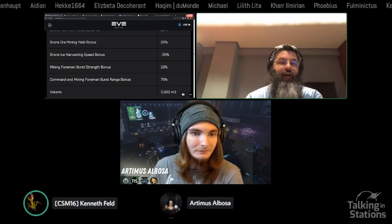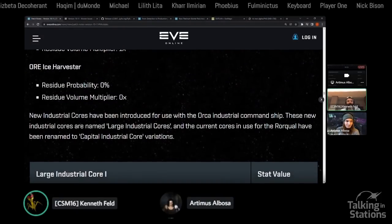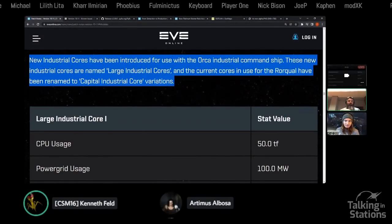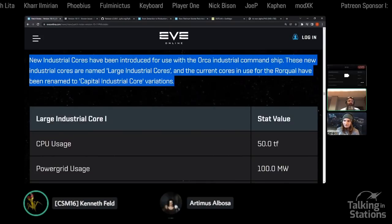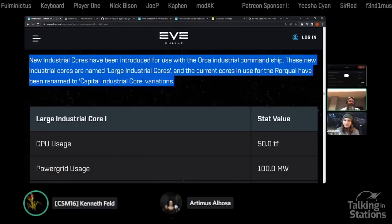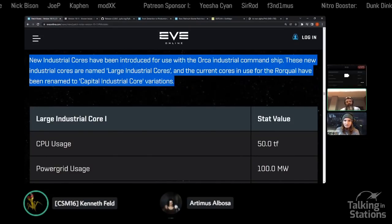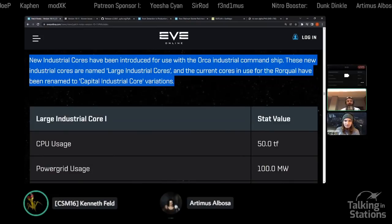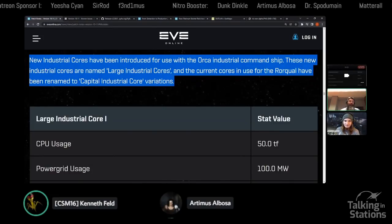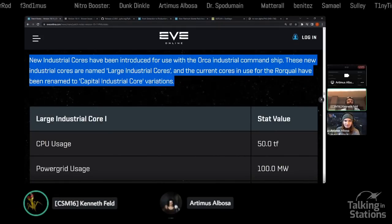If you have the skill at 5 for the Tech 2 core, you get the reductions. It's not that bad. And now if Tech 2 drone mining goes back to where it was before, plus maybe a little bit, and that little bit is enough to pay for the fuel, then you're right back to the status quo where you were. Fuel is covered by the little bit of extra, and you go on with life. But if you're mining moons, there's twice as much moons available. So it may take you a little bit longer to mine them, but there's twice as much available. So you should make more ISK in the long run.